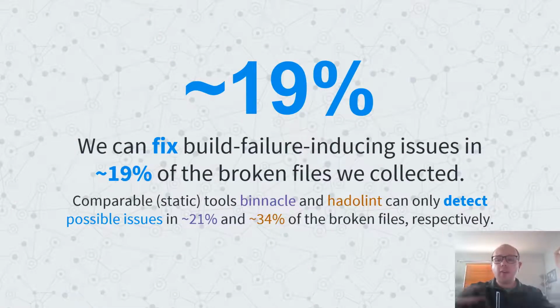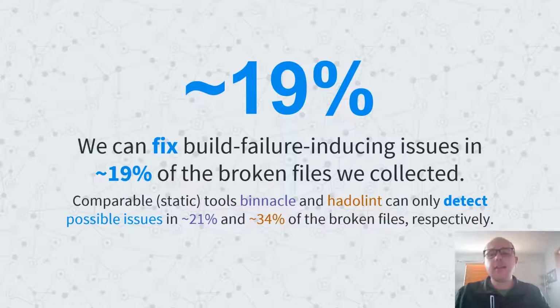When it comes to all of the failed Dockerfiles we had, whether they were in clusters or not, when we just take all of the broken Dockerfiles we found and apply Shipwright, we're able to fix about a fifth of them. There are comparable tools that do static analysis or smell detection of Dockerfiles. One I worked on called Binnacle, that was in ICSE 2020, and another called Hadolint.